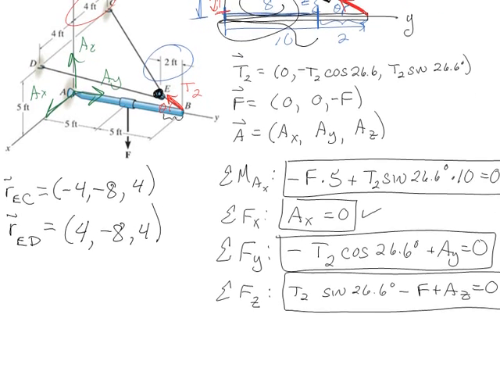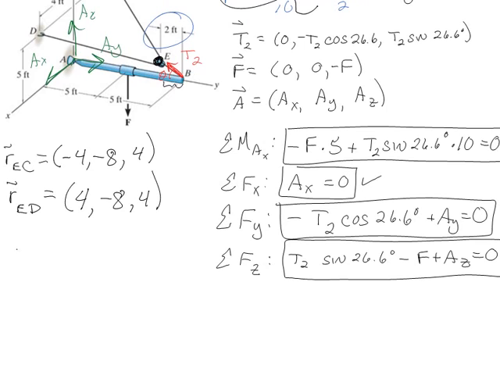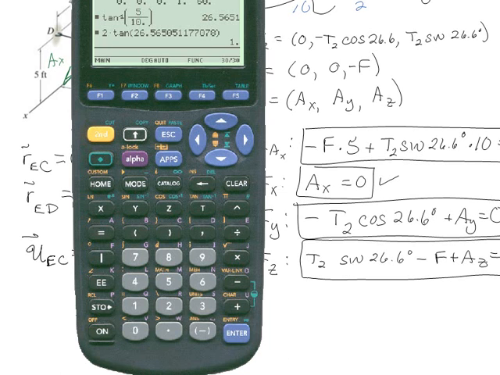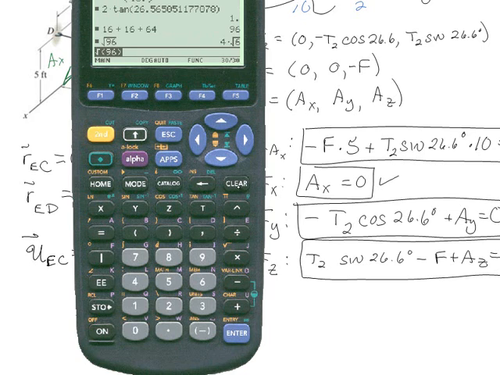Okay. So that's pretty. So now I just need to find unit vectors in those directions. So u from E to C is going to be the square root of the sum of the squares, which is probably that, but I'll do it anyway. So whatever the square root of 96 is, that's helpful. So something divided by the square root of 96.